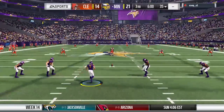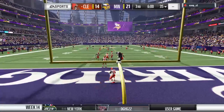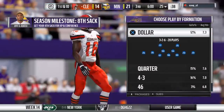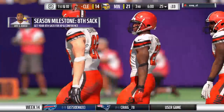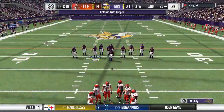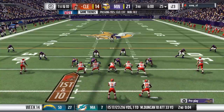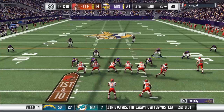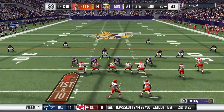Both teams appear ready for the fight ahead, and we resume action here in quarter number 3. Here's the Browns offense now getting set to start off this third quarter. It's a close game, but they're going to need to do a little bit better probably here in half 2, no? I would agree with that totally. I would guess in the locker room they talked about cleaning up some of the errors, but overall, I think they wanted to be positive with them. Guys, we're right there. Just not playing as well as we need to. Let's pick it up, and we still have a chance to win this game. Yeah, they do. We'll see if they can pick it up.